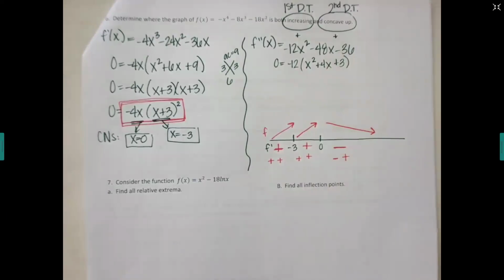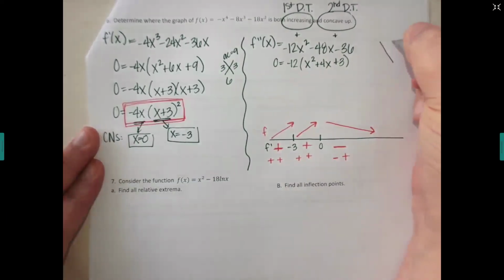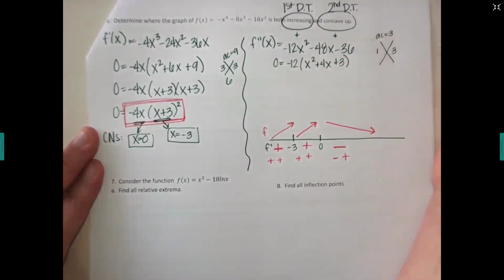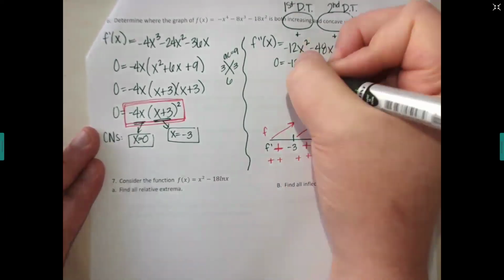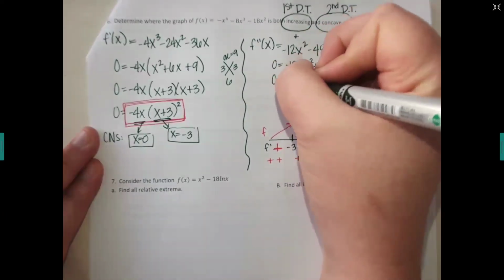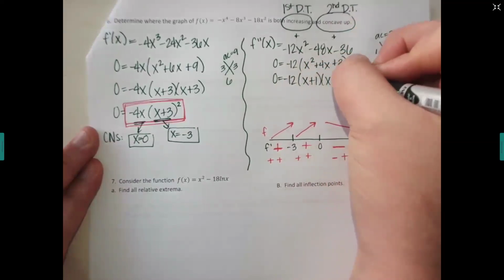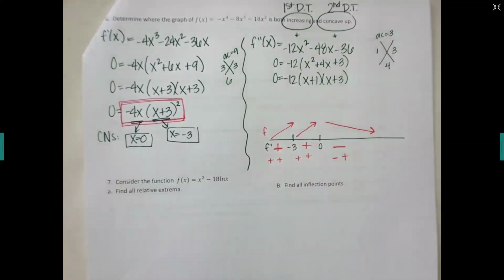Okay, then I need numbers that multiply to 3 and that add to 4. 3 and 1, very good. Apologies for going through these charts maybe too fast, but 1 times 3 are going to be my guys because they also add to 4. So I have x plus 1 and x plus 3. What will my critical values be for the second derivative test?